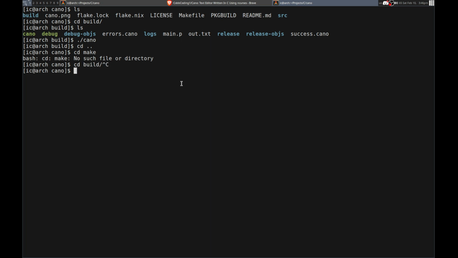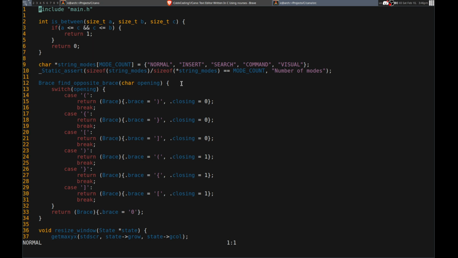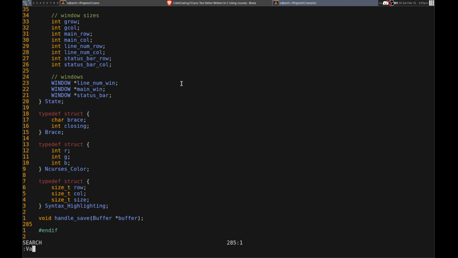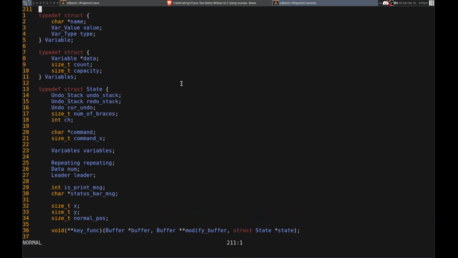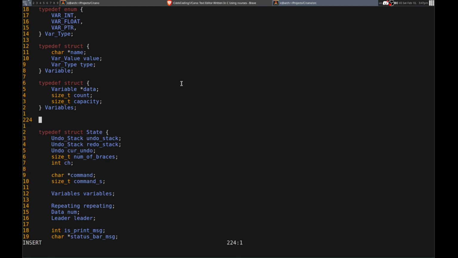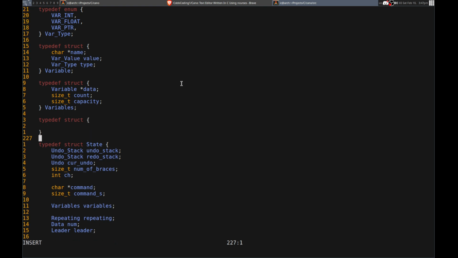Let me get the source up. Okay, let's start in defs. So we're going to need a tree, so I'll just put it down here. Typedef struct AST. There we go. So that's what we're going to have. It's going to be just a binary tree. I don't think we have to get too complex about it. So just have a left and a right.